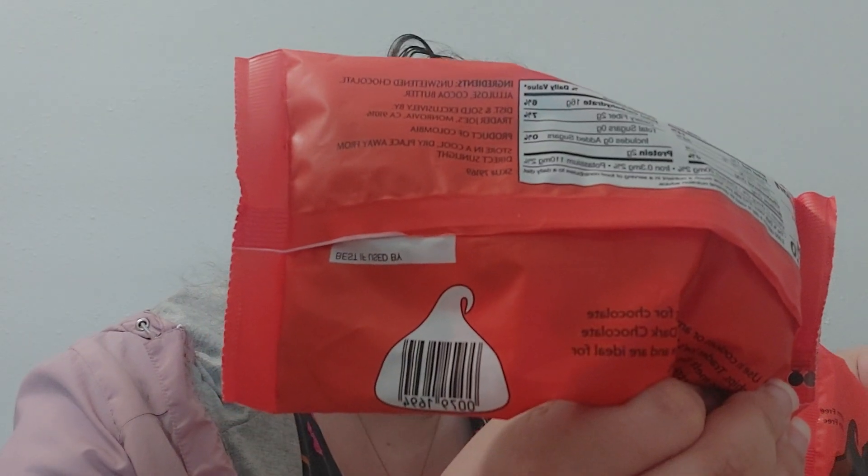I bought more dark chocolate chips. I already have some in a ziploc bag and I don't think it's open. These are just good to have on hand when you want some chocolate, and my housemate Eric likes to eat them too. The only ingredients are unsweetened chocolate and cocoa butter — that's what I picked up from Trader Joe's.